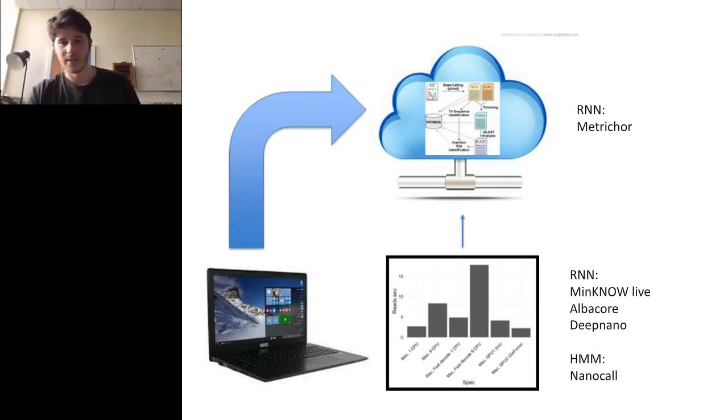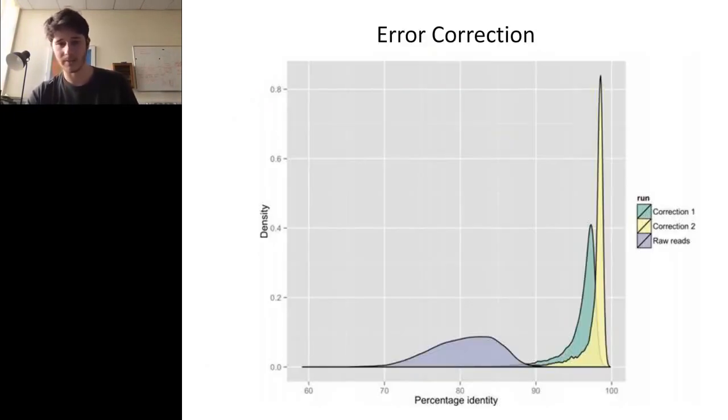As I said, back in 2015, the only available base caller was one that ran in the cloud called Metrichor. Now there are many more options available to us, including local base calling on your laptop itself, and another local base caller called Albacore. So things have moved on since we did this, and are making this type of thing easier.